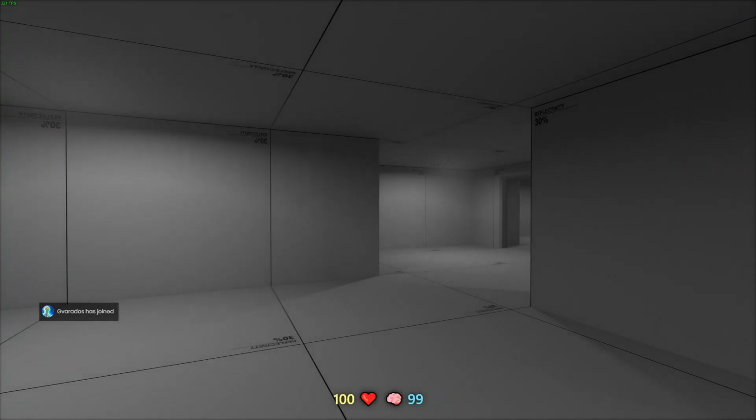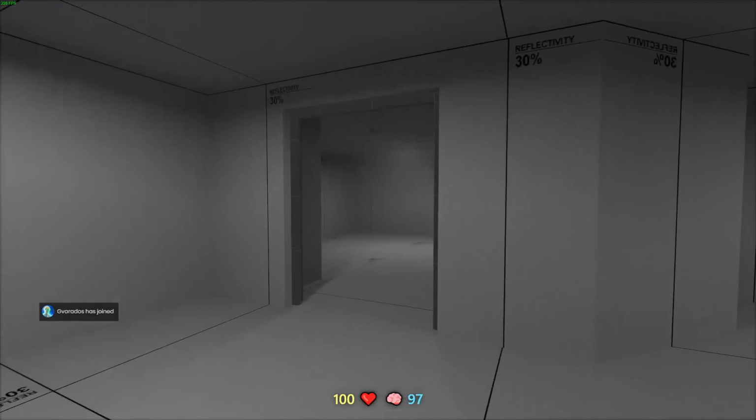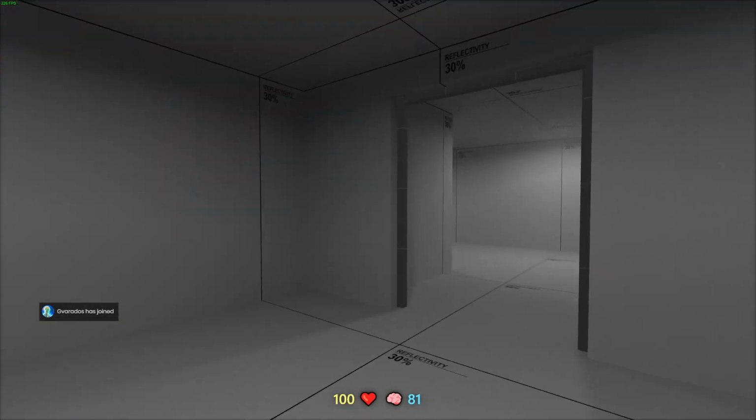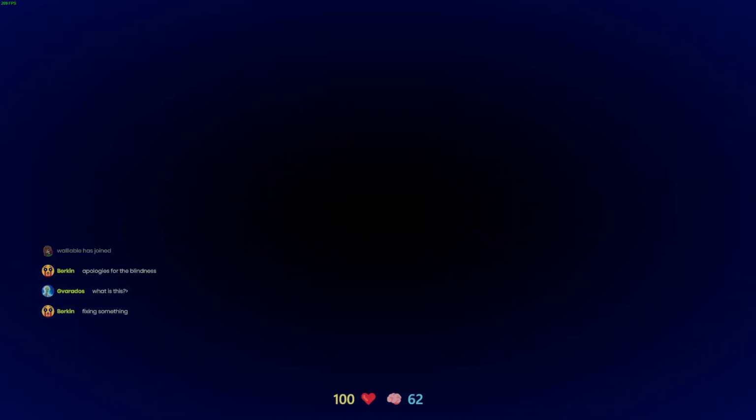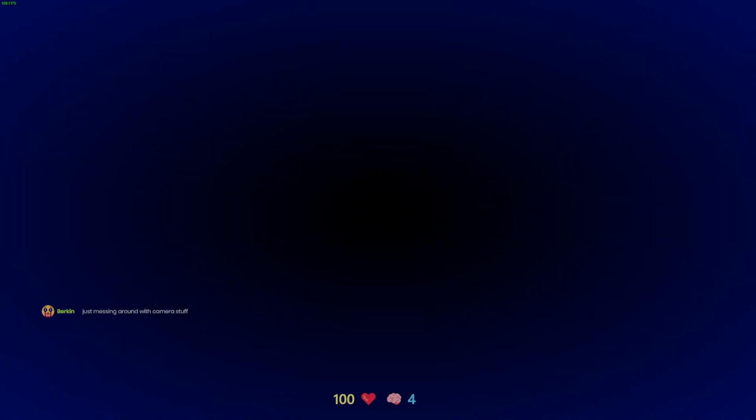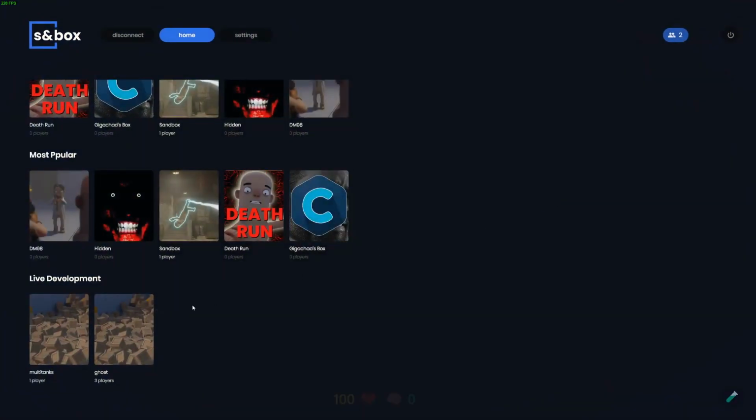So I have a health and I have a brain power. What is this? My brain's going down. I'm out of brain. Oh, my screen went black because he's working on the game mode right now. And whatever he's testing gives you a black screen. So my IQ is going up and down. I'm really not sure what this is, but it's cool that I can just, oh, it's called Ghost. So maybe it's like a ghost hunting mode. That's cool. Let's look at the other one that somebody's working on.